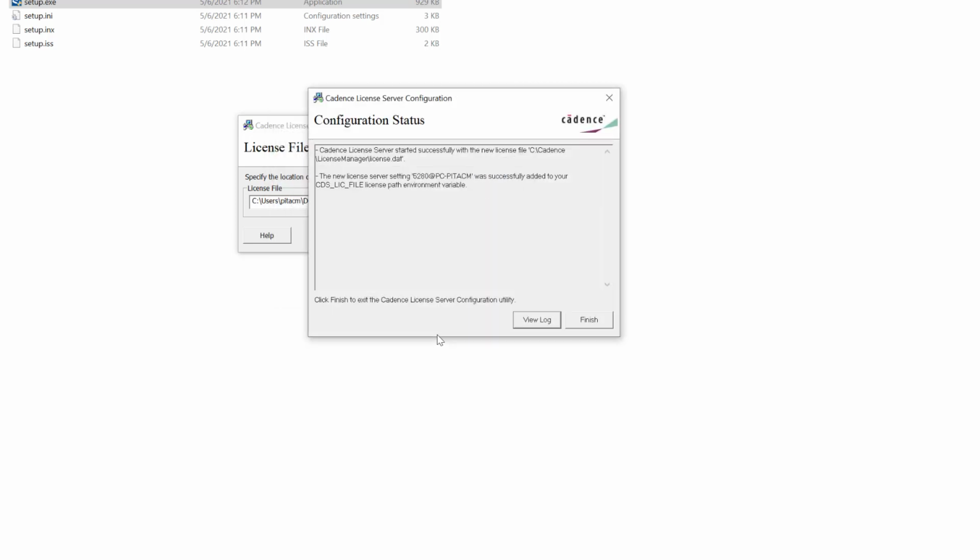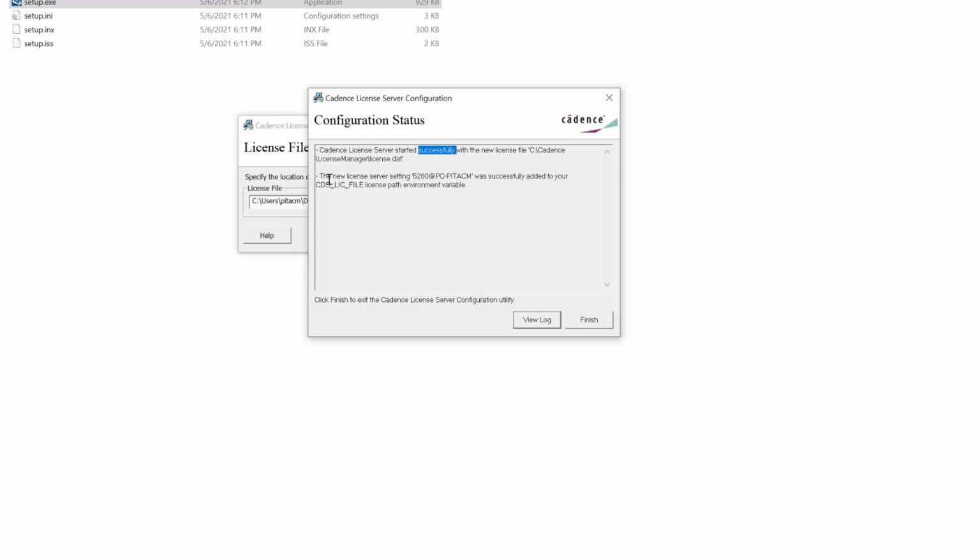At this point, as you can see right here, your license server has all the information it needs and is starting. Again, this is done in real time, so you can see how long it should take you to actually get this going. Once the server is actually started, you're going to get a little pop-up window indicating that everything has been done successfully. So let's go ahead and let this starting process continue. All right, after the process has finished, my license server should actually be running. It says right there that the license server has started successfully.